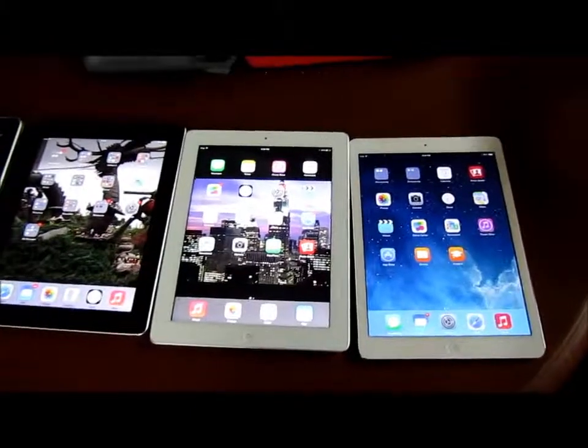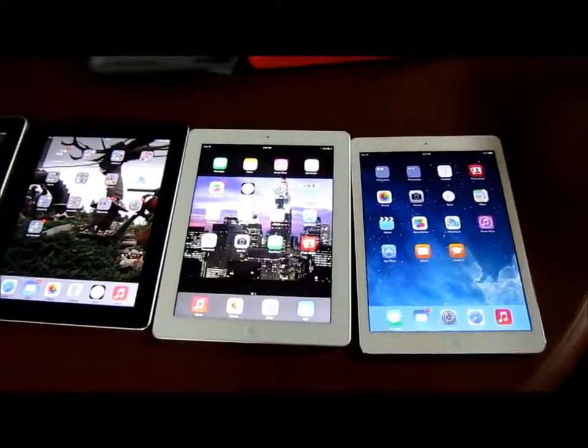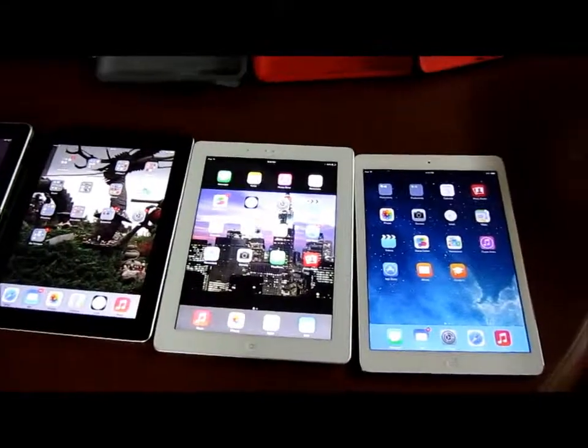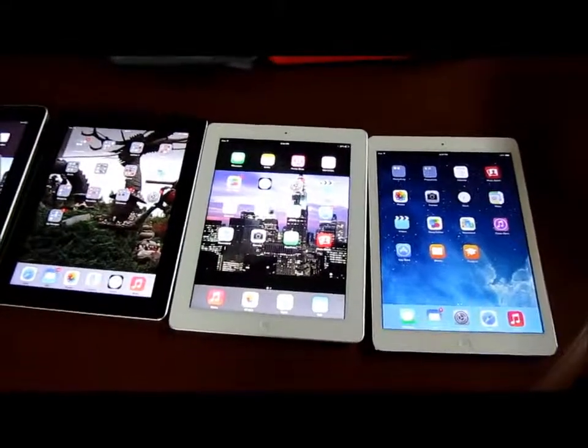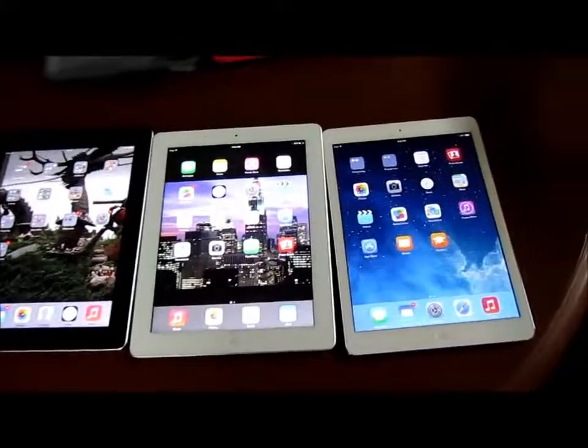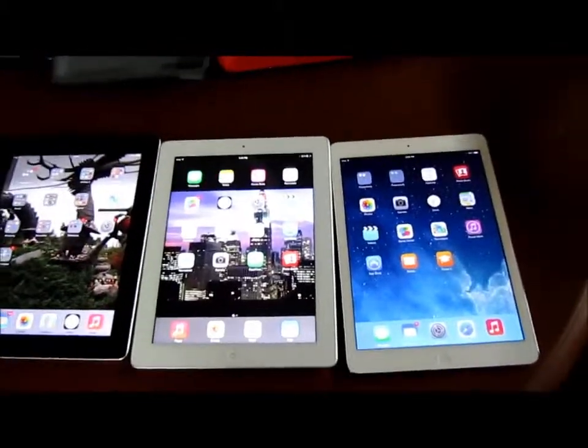I know it made a lot of people mad because it was a change in the pin, so you actually had to buy a new charger. You couldn't simply swap out with your older products. So I know that irritated a lot of people, but I think it was worth it.